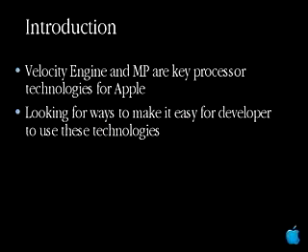So, why are we here? Two key technologies for Apple going forward are Velocity Engine and MP. The processor technologies that we've been developing make those technologies available to our customers, or will in the future, and we need to make sure that you're on board supporting those technologies to get the best performance out of your application and to take advantage of the performance that's there in the machine for our customers.